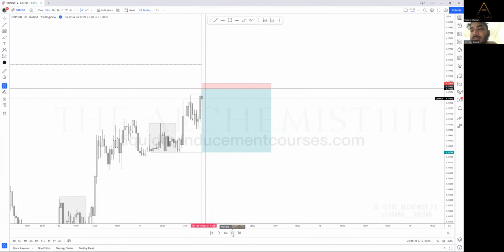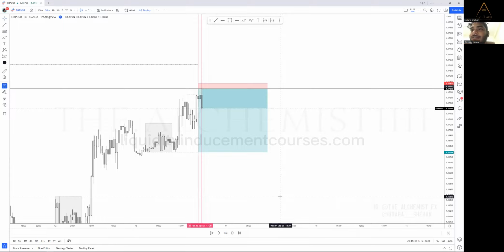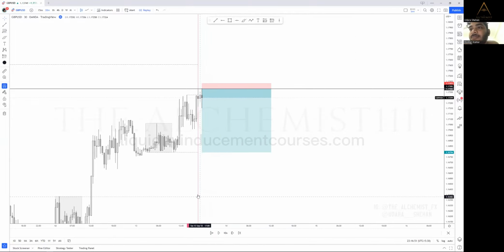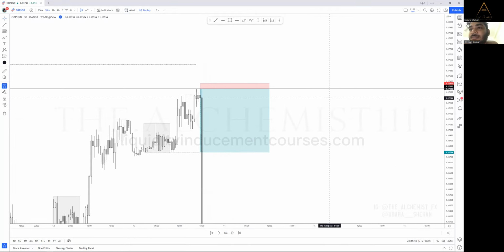Can you see what happened at that time of the day? Yes. Right at New York Open. See that? This is how you could play with time and price. Right at New York Open. Now look at this. Okay, so my TP was set here, and then look at that. News. So my TP was set here.